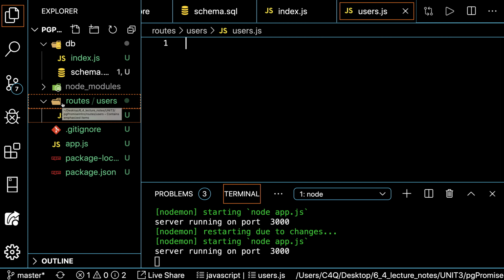Yeah, Rafid. Sorry, can you go to that one more time? The routes folder, what do you put? In our routes folder, we're going to have another folder called users. And inside of our users folder, we're going to have a JavaScript file called users.js. Right? I know the naming feels repetitive. It might feel confusing because there's some duplicating names, but honestly, it will be less confusing than if you don't do it this way.